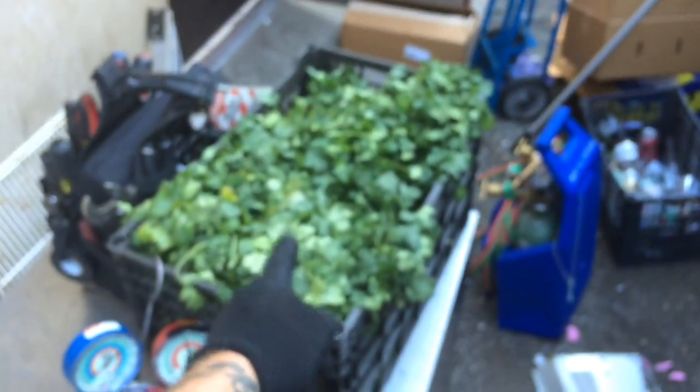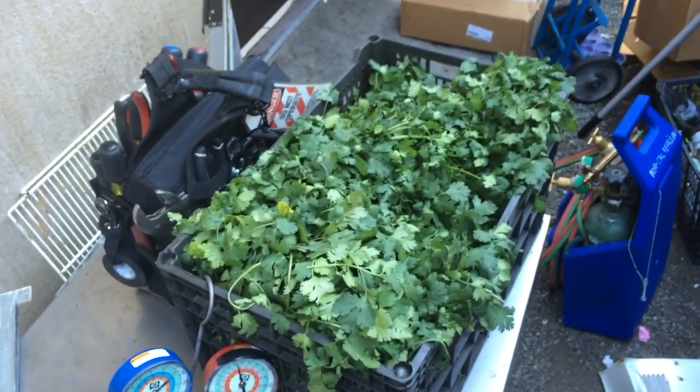Yeah, that's a bunch of cilantro right there. They're probably going to chop it up into some salsa or something.